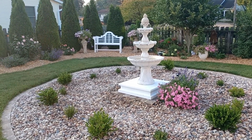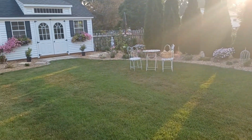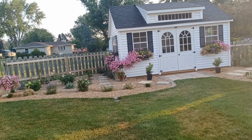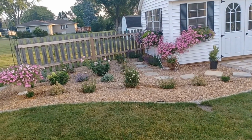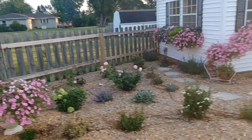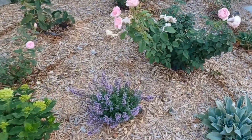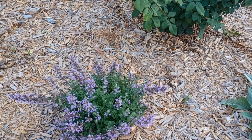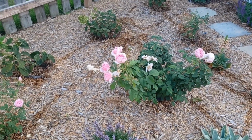And a lot of times then in the morning time, I'll fill it back up. And then I also have a bottle of something that's supposed to help keep the algae down. And I usually put a couple of squirts of that in when I fill it up to try to keep that down, because I notice the hotter it gets in the summertime, the more I deal with the algae in it. Oh, I'm seeing bumblebees on the catmint, a couple of them. So it's just a real nice retreat coming out here.